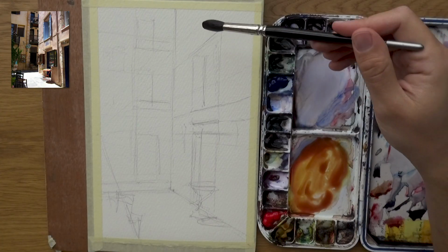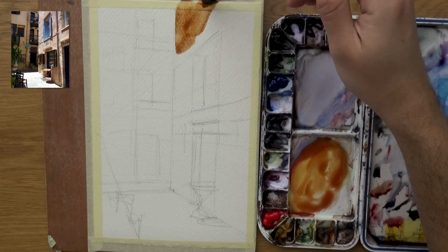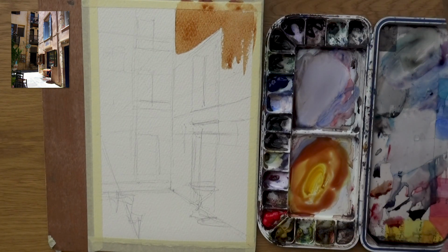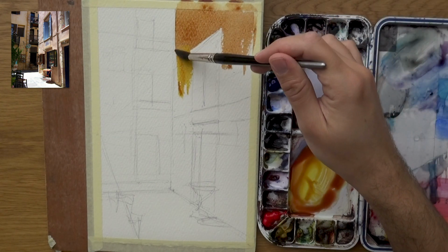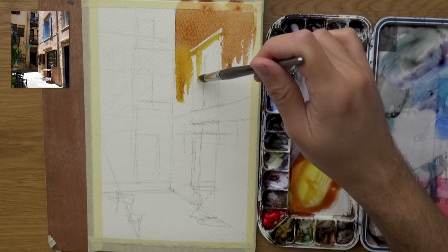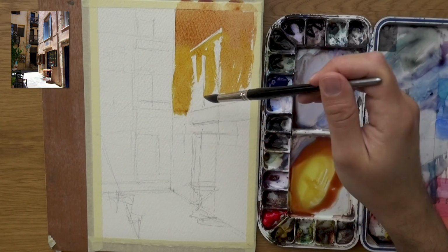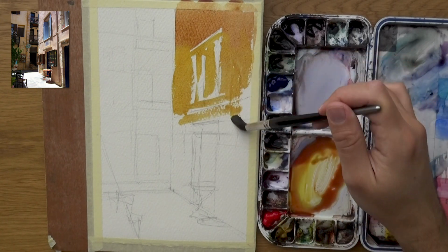So I'm gonna start with this wall that's in the light. And I'm gonna start with a bit of red, add a bit more yellow to it. I think I want it to be more yellow. Now, sometimes this may seem very strong, but actually once you start really paying attention, you'll see that it dries up much lighter than it appears right now. So you don't have to worry about that too much.